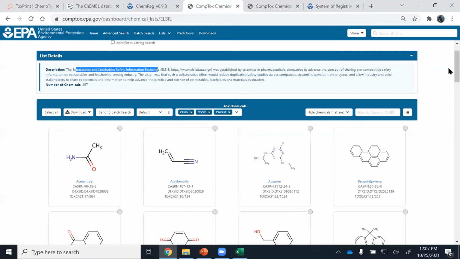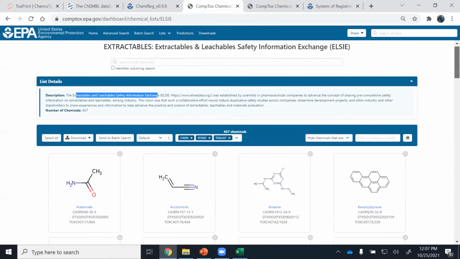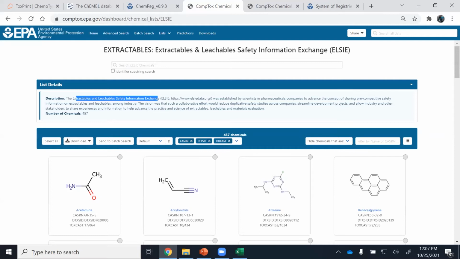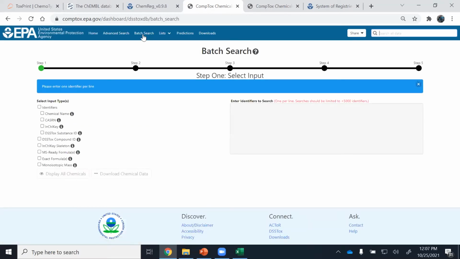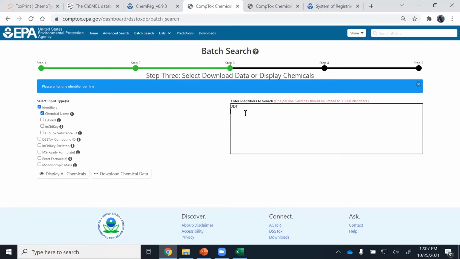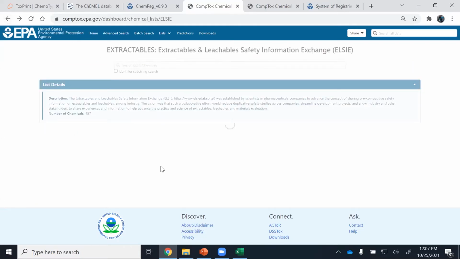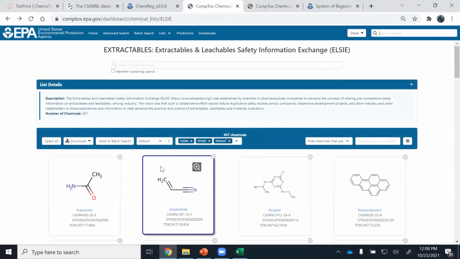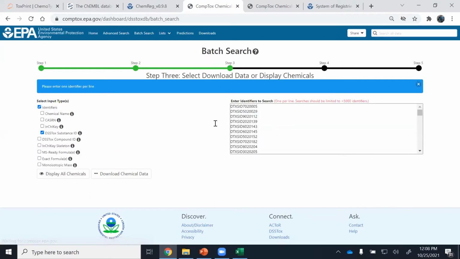So back to the overall data set now. All of the things that I was just showing you, toxicity data, bioactivity data, property data, consumer products data, that's what you would want to feed into the batch search here. And I can do it one at a time: atrazine, etc., toluene. So you can do this and try and find the data. But if you're working on a particular list, and I imagine that some of you will have interest in extractables and leachables, you would send that to the batch search.